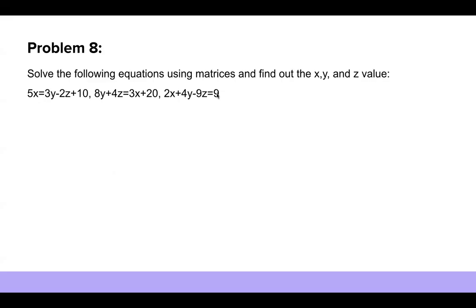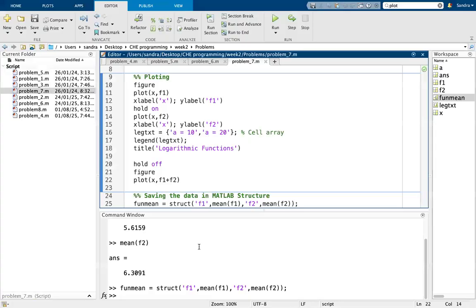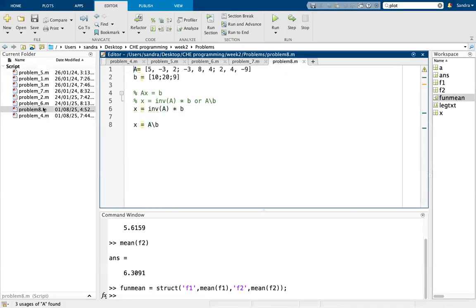So here you have three equations and three unknowns. So you have to create a matrix in such a way that you get AX equal to B. Okay, so first for that, let us create a matrix. AX equal to B means A will have all the coefficients of X, Y, and Z. So that has to be properly written. If you remember, you have to slightly rearrange this equation.